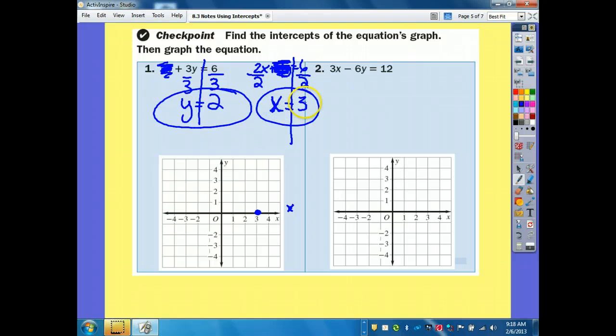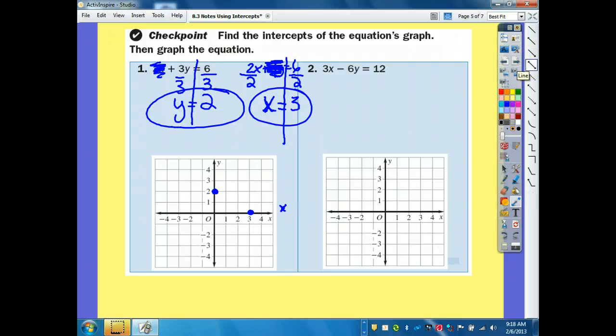Ooh, awesome. So then where do you want me to go from the origin for my y? Up or down 2? Up. Up 2. Nice. Now get your straight edge. And again, don't just connect the axes and make a triangle. I don't want a right triangle. Extend it through your graph so it looks like that. Questions on that one? Okay, I'll give you a couple seconds to come up with x and y for number 2.